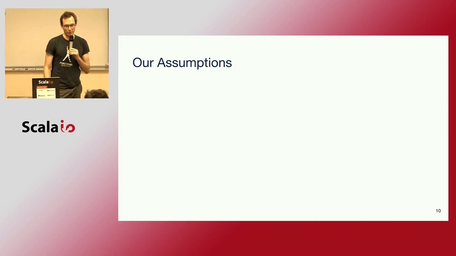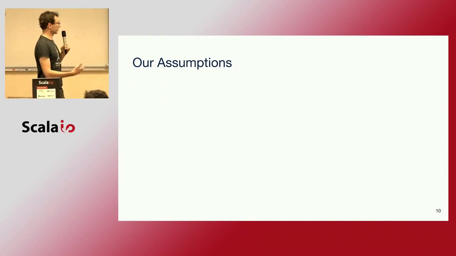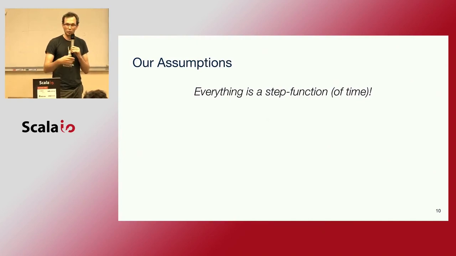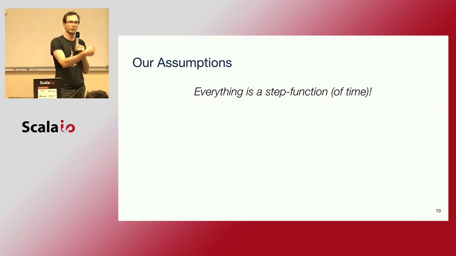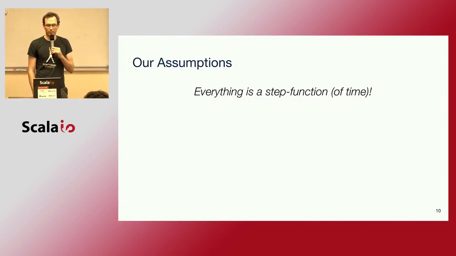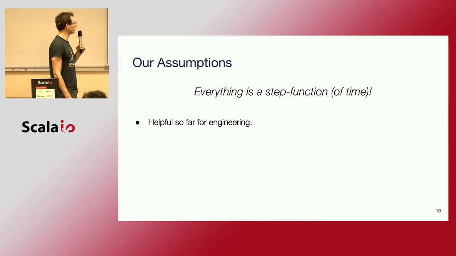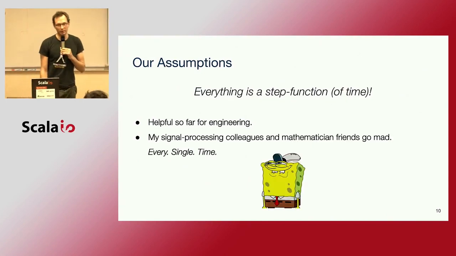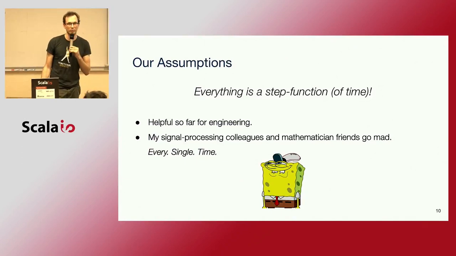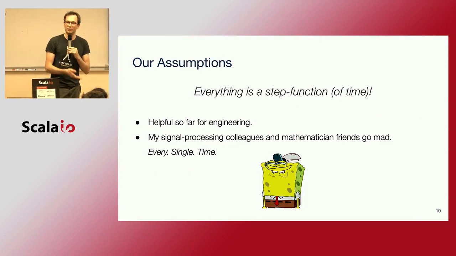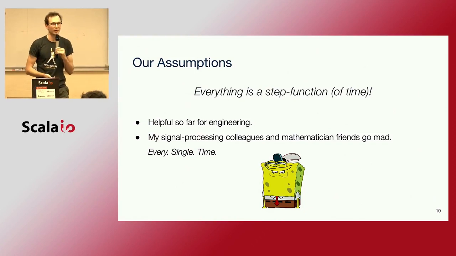Just a few words about the assumptions baked into this library. It's essentially — as I already showed — everything is a step function. We don't do any kind of interpolation except prolonging a value indefinitely until either you reach the end of its validity or the next value. It's kind of a strong statement, but we will see why we did it, and it works for the kind of engineering we do. As a bonus, if you have a data scientist or signal processing expert on your team, they will go nuts each time you discuss about something — you just say 'can we do this with a step function?' Of course it's not always possible, but when you can, you can actually simplify a lot of things.